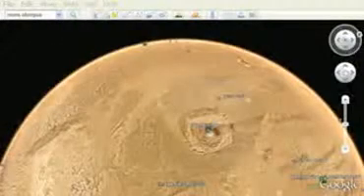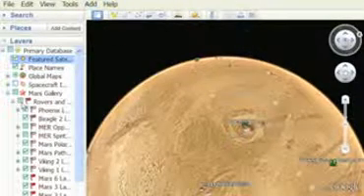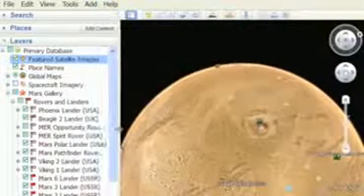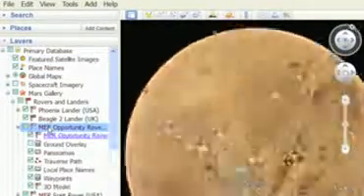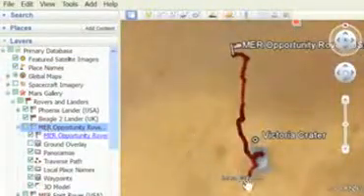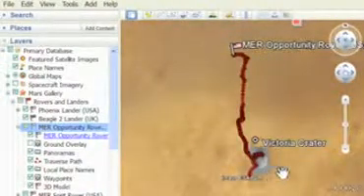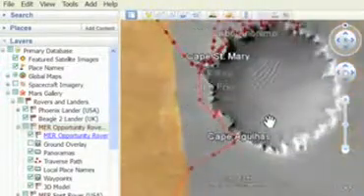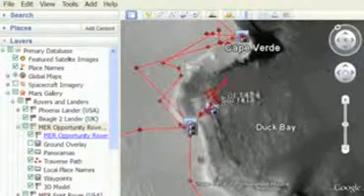Very cool. Now let's zoom back out and we'll look at the layers, and on the left hand side you can open up the layer folder for the Mars Gallery, and rovers and landers are seen. These are place marks to the different locations around Mars where landers have gone. And now I'm going to bring up the Opportunity rover. That's that little robot that's been crawling around Mars that went for over 2 years. And here we can see where the robot went all over the edge of this crater. And the crater has high-resolution imagery, so you can see lots of detail for where it went, even down into the crater.